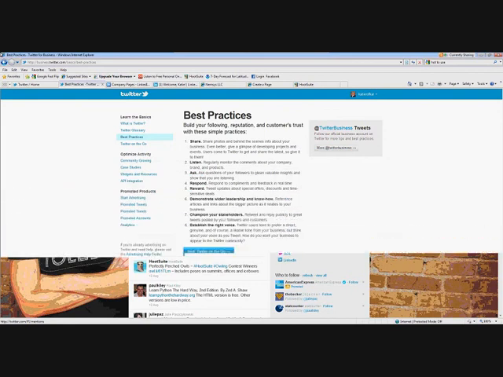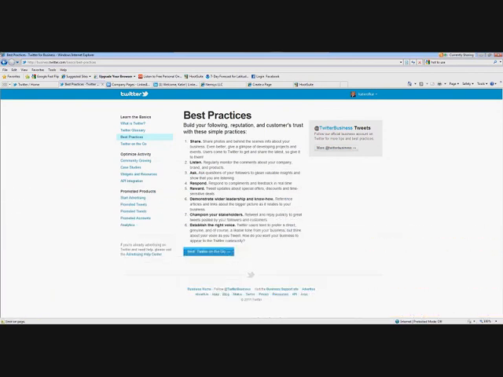In addition to that, just like in Facebook, you want to get followers and follow other people. That gives credibility. So you want to really boost those numbers and get people to follow you. Some of the rules of thumb for this is you want to start posting that, hey, I have a Twitter account, gain followers, and start following other people probably twice a day. So you can post in the morning and post in the evening so people start following you. And then you want to post about different topics throughout the day.